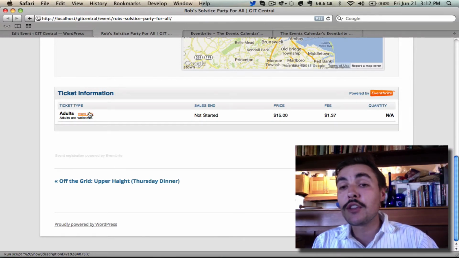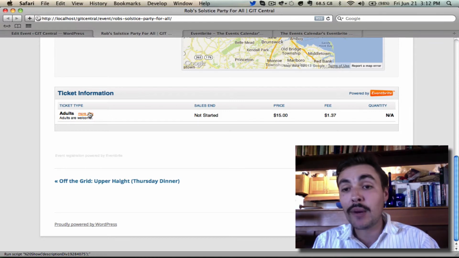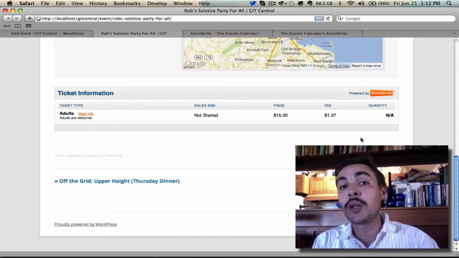Once tickets are on sale, the purchase process is entirely handled by Eventbrite. So once somebody begins this and goes through the checkout, that's going to be on Eventbrite's side. We don't have any control over that. It is going to take you off-site to deal with Eventbrite. And so if you encounter problems along those lines, you're going to want to bring it up with them.